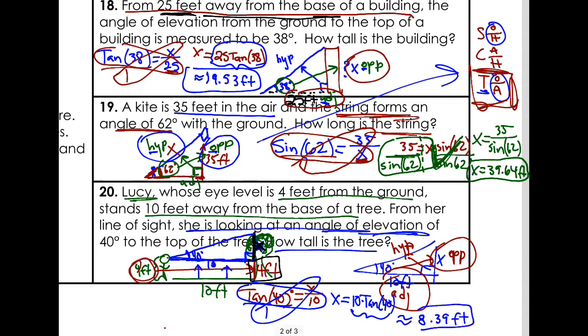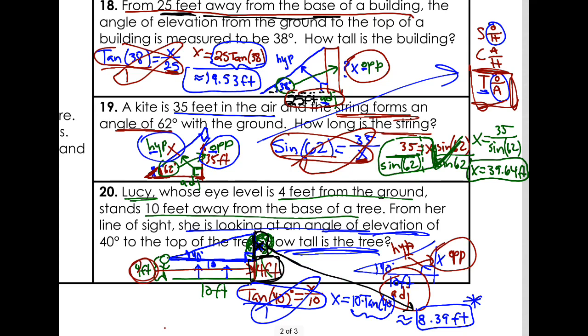Now remember, that's just your x. If this was a multiple choice question, guarantee this answer is going to be sitting over there as an option, because they want you to feel like you've done so much work, you have your answer. Go back and look and see if you answered the question. How tall is the tree? We didn't answer that yet. We answered just how tall part of the tree is. But at least we know that. Remember, our attack was to find that x, which we know is now 8.39.